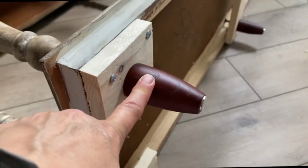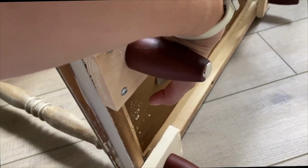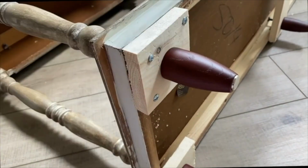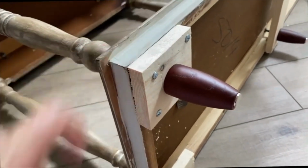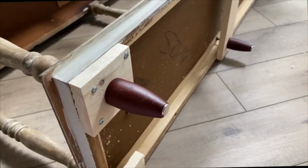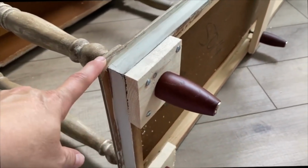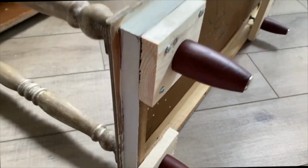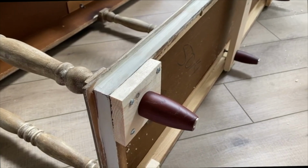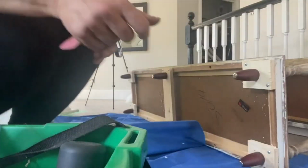Now, because the table wasn't quite as tall as I wanted, I searched everywhere for feet, and finally found these. I think they were $3.50 at Home Depot, and I had my husband add them. He added a piece of wood first, and then he added the foot to it, because he had to drill inside of it and use a washer and a nut to attach the leg. So that's why he added the wood first.